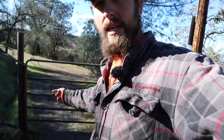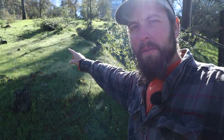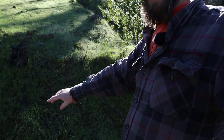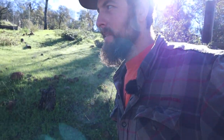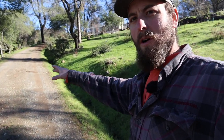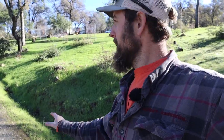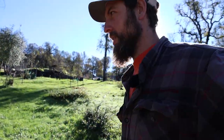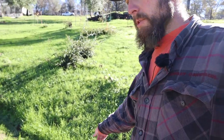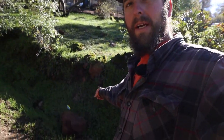So this is the gate, and one of the things I want to work on is this is the ditch. All the water from that hillside kind of rolls on down and gets in here. And then the driveway is slightly sloped this way, so all the water that lands on the driveway rolls off that way. I'm probably not going to dig it all out because that's a lot of work and I don't have that much time. There's some spots where rocks had rolled in there. Over here, there's a big old rock in the ditch. Got to get that out.